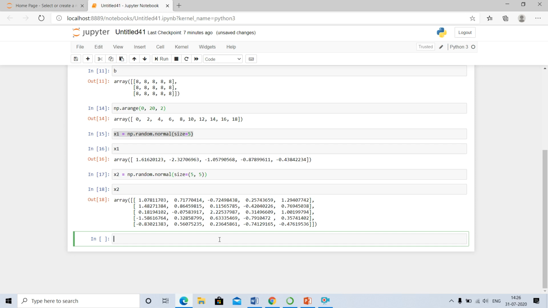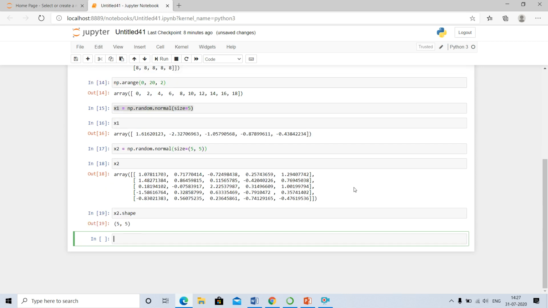Then if you want to see the shape of the array, that is also possible. Whenever you create any array, you just have to use shape, then it will give you the shape of the array. That means x2.shape, and it will give you 5 cross 5.